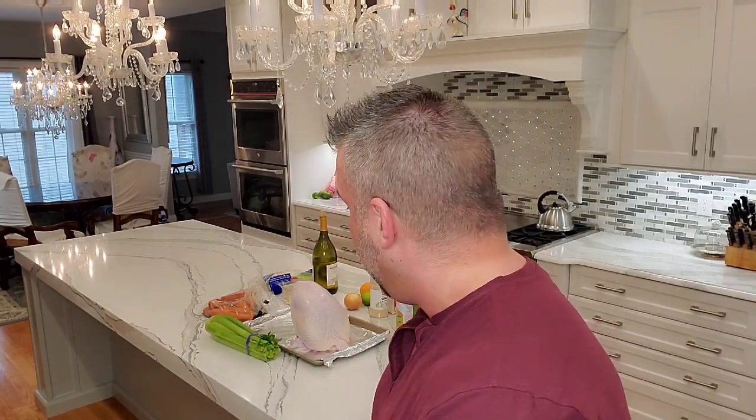Once we get past this phase, we're going to start with the mashed potatoes. We'll start with the stuffing. Cranberry sauce is easy to get out of the can. But this will be a full course meal. We're going to have mashed potatoes. We're going to have stuffing. We're going to have some roasted vegetables. We're going to have a homemade gravy or a gravy-based start and cranberry sauce. So this will be like a mini Thanksgiving dinner.